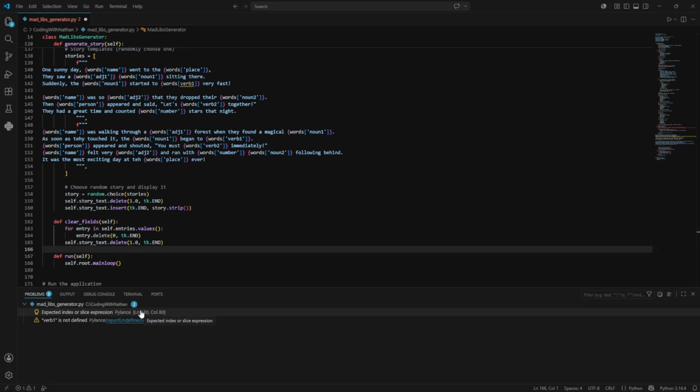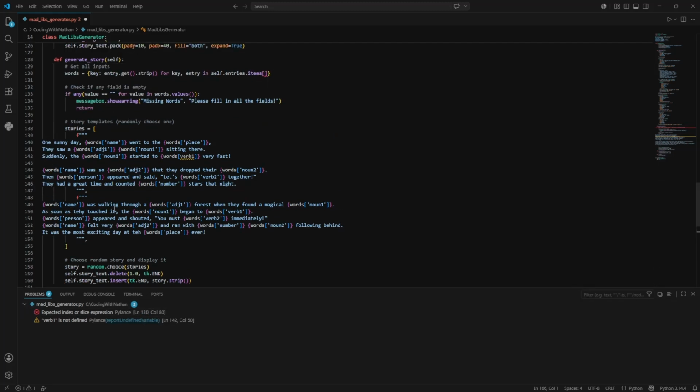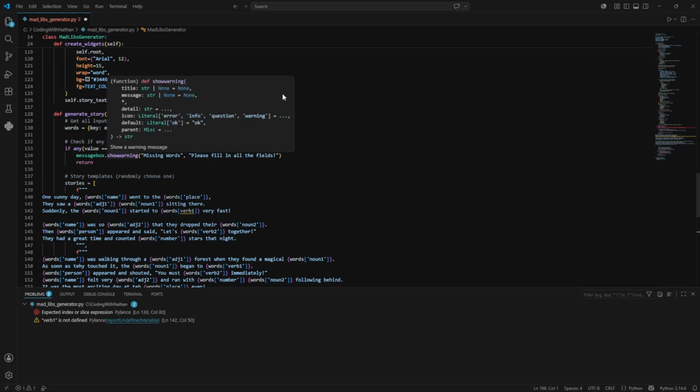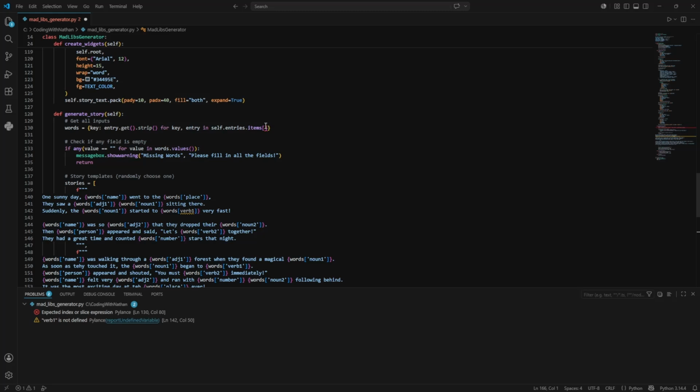And of course, this is already telling us that at line 130 we have something wrong. All right, so what do we got wrong up here? It's at the top of our generate stories. Items. Okay, what we have is this is not brackets. This is parentheses. Now take care of that.